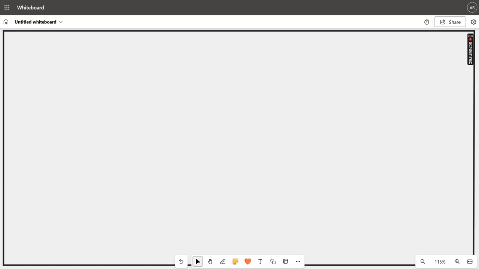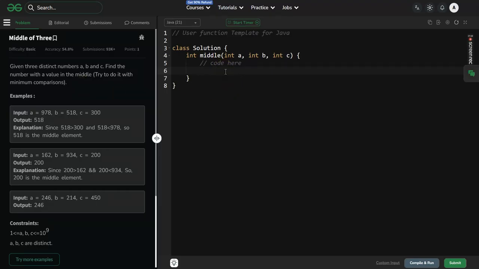If you see the first example, A is equal to 978, B is equal to 518, and C is equal to 300.